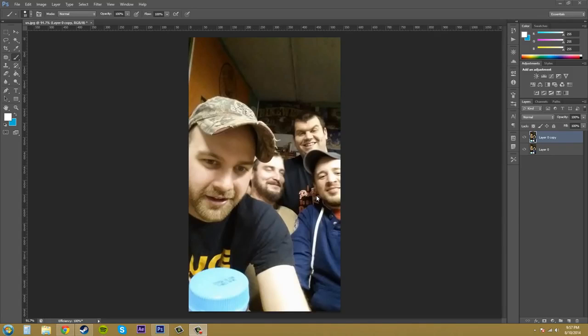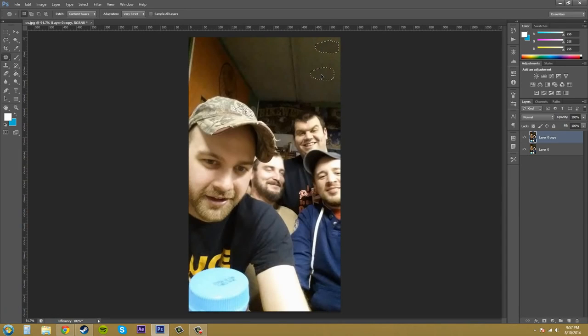Now the reduce noise filter may not always get all the noise out that you really want. See, there's like a little image there. You might want to use some tools like the patch tool here to fix up some of your image. Let's see how good it does. I don't even think I'm on the patch tool. The patch tool. I was wondering why I was painting in, but there we go.